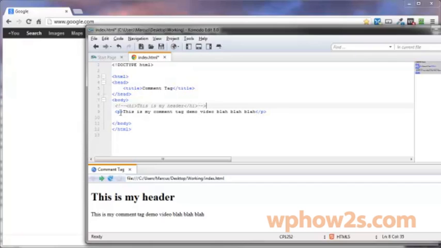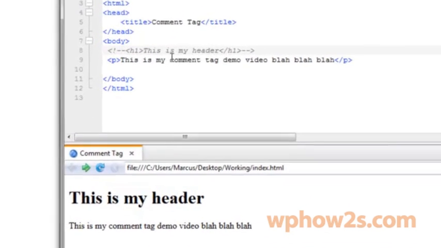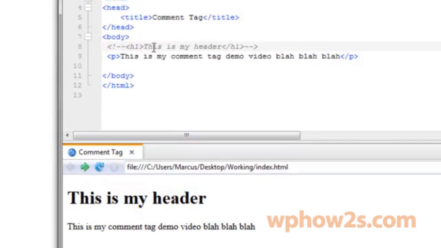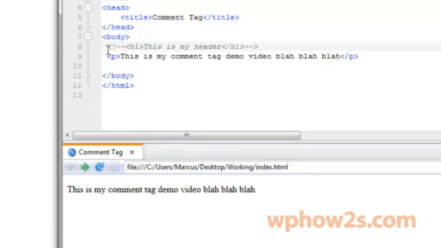And there you saw how the rest of this came back to life. And this right now is commented out. You can see how it's kind of lighter in color and it's italicized. Let's go ahead and save this, and I'll show you how this looks down here. Even though I did not delete this, the browser moved the paragraph tag right up to the very beginning as if this was not even in existence at all.